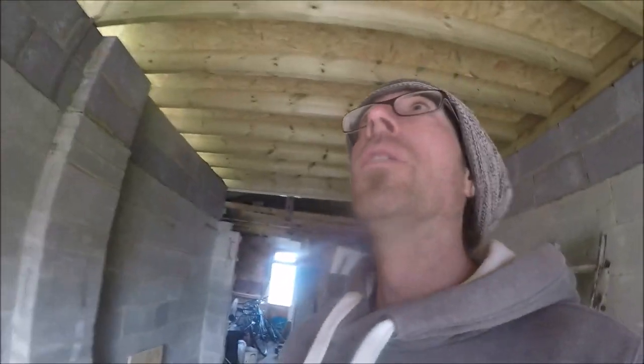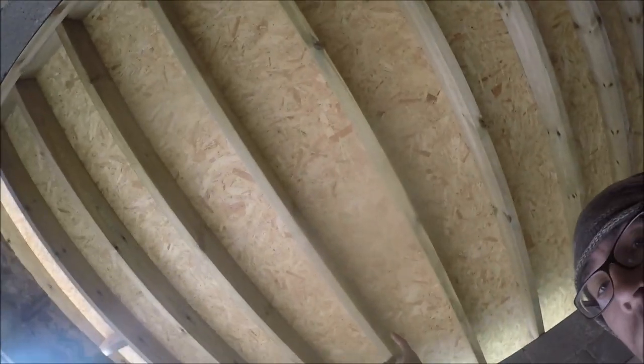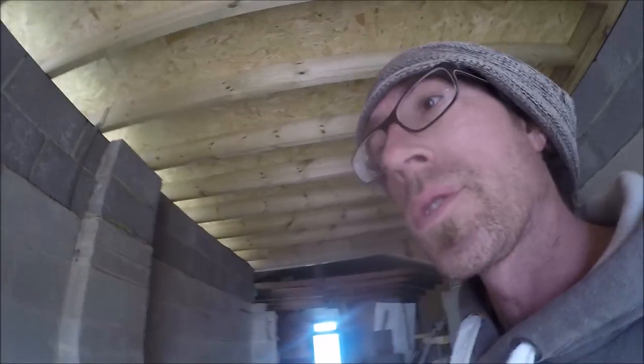Time for something a little bit different. I'm going to attempt to make a skylight out of a double glazed unit. Got one here. It's pretty long, and it's going to go up in there. So I've got some aluminium T section. Going to cut it down.